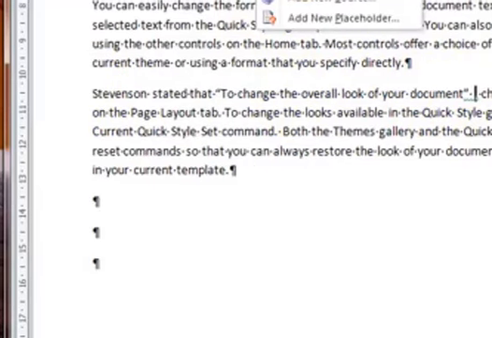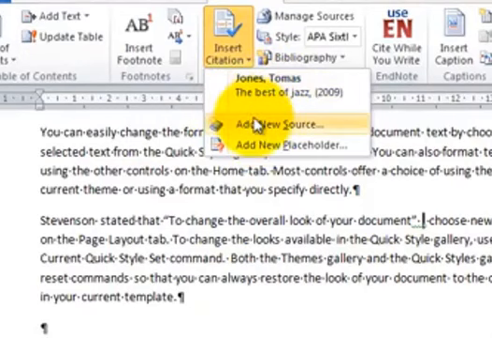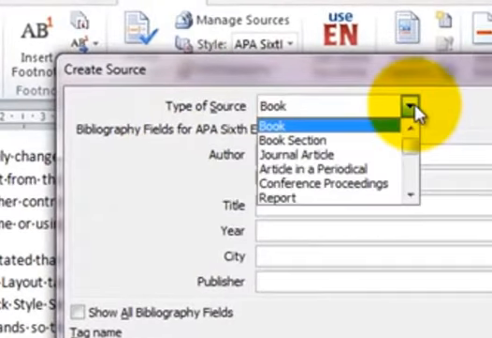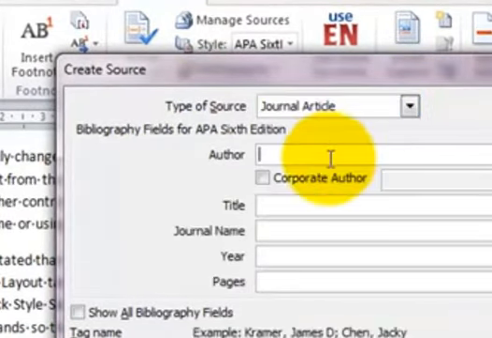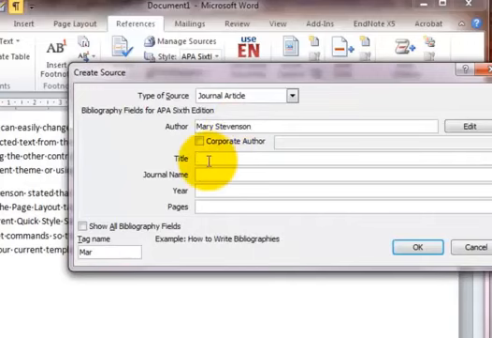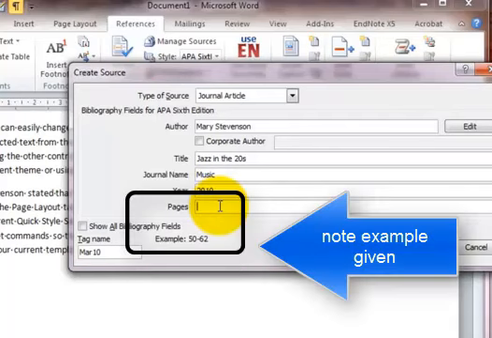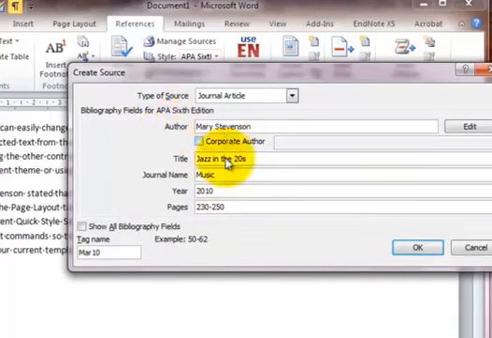This is a new source for me because it's not here yet. Add a new source, and it's a journal article, let's say one author, and title of my journal article. Journal name, year, the page numbers, the first and the last page number of the journal article. Remember, journals have many articles and we need to state at what page our journal article started and what page it ended. Imagine we got it online.